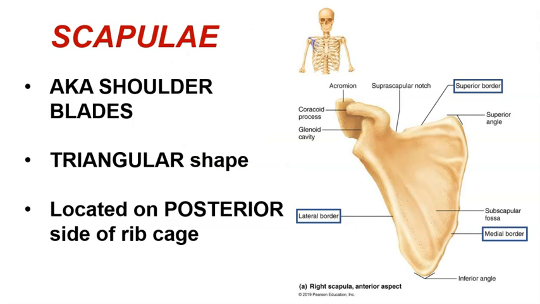So next we have the scapula, also called the shoulder blades, which are triangular in shape and are located on the posterior side of the rib cage. So these make up the posterior bones of the pectoral girdle. Being triangular, they have 3 borders. They have a superior border, they have a lateral border, which is also called an axillary border because of its location near the axilla or the underarm, and the medial border, which is also called the vertebral border because of its proximity to the vertebral column. The anterior surface of the scapula, which rests against the rib cage, is relatively smooth and flat.